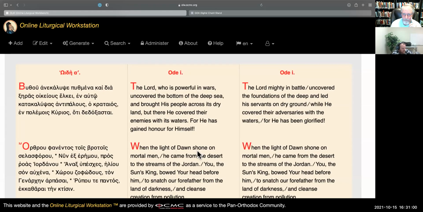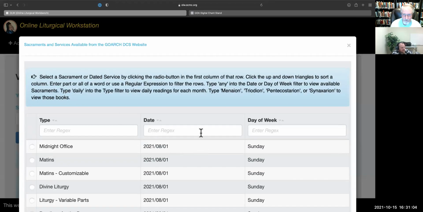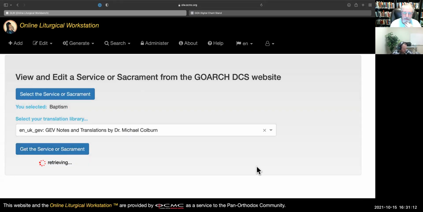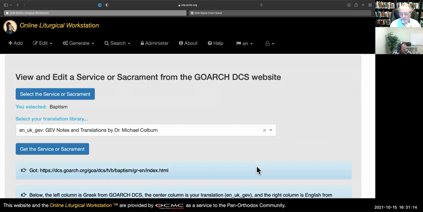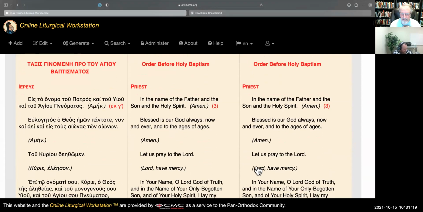And let's switch now back to books, because if they picked baptism, for example, there's a lady that works with me in Greece who's been going through and annotating the static text for us.